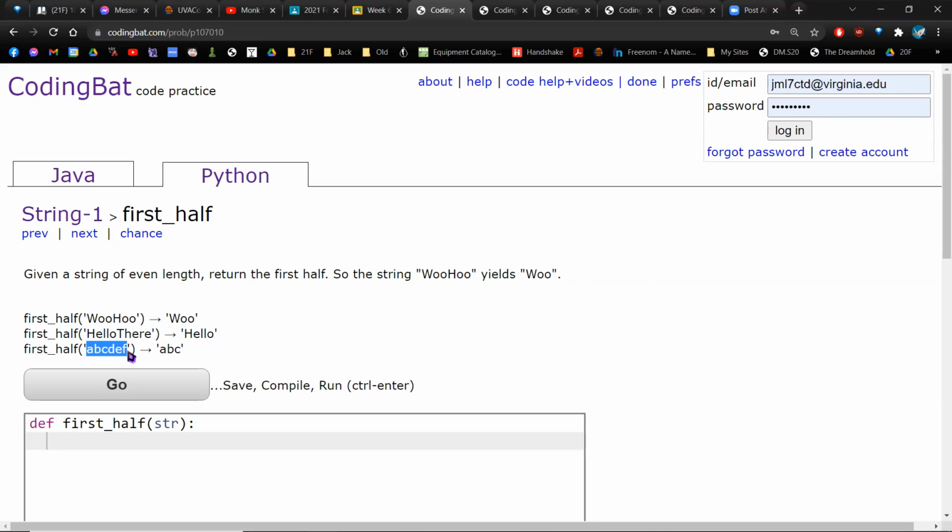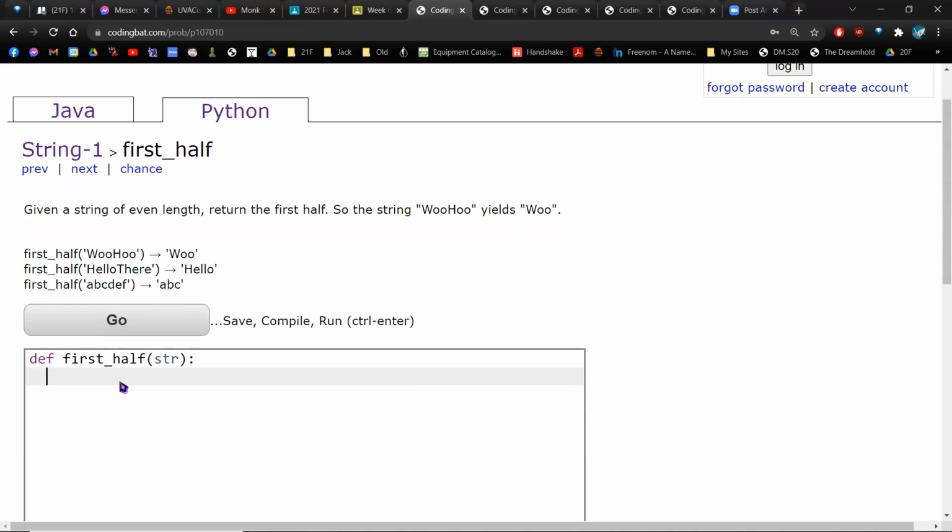Does anyone want to unmute and maybe talk through the steps needed to solve this problem? I don't need any code at this point, but let's just talk about how we would approach this. Does anyone want to give a shot and tell me how we want to do this? All right, Derek, I see you have your hand raised. So you should probably find the length first. Yep. And then half it, and then subtract 1 and then half it. Okay.